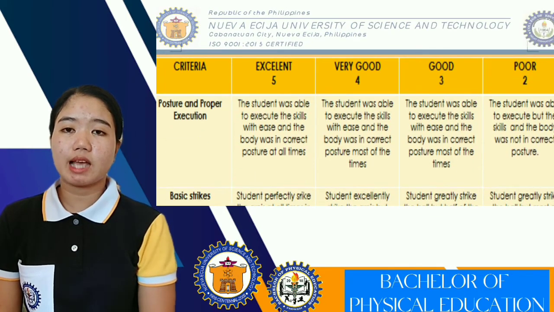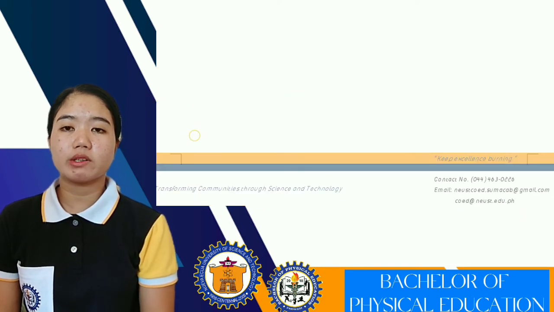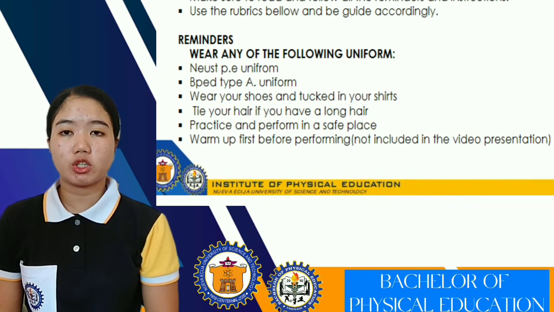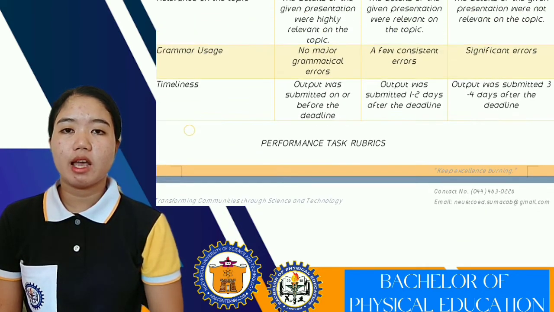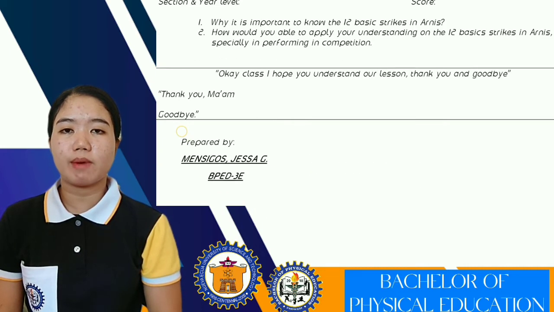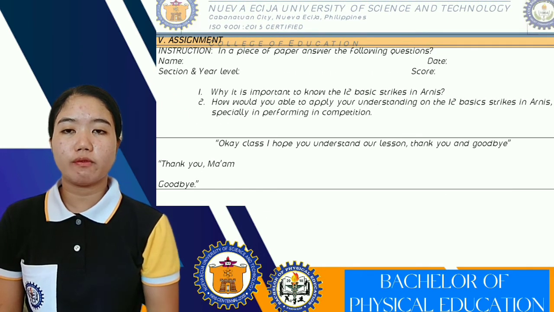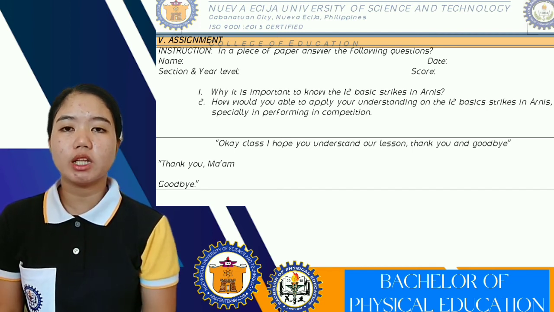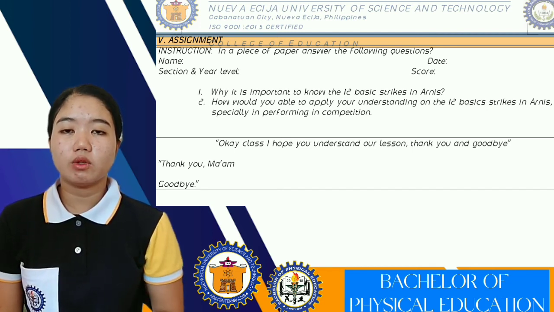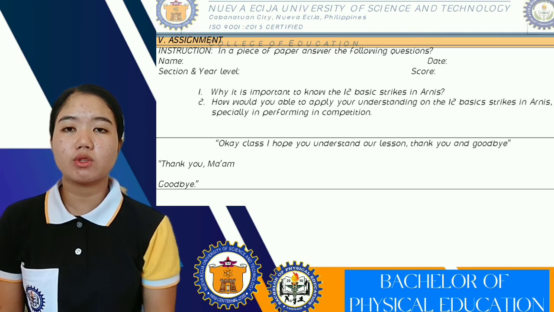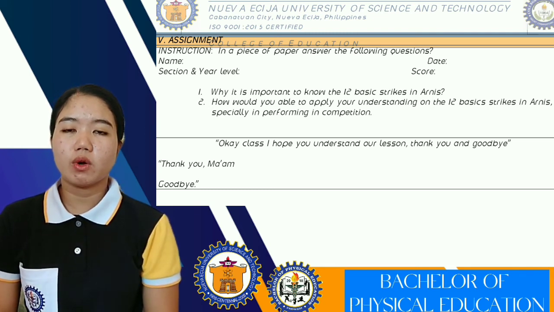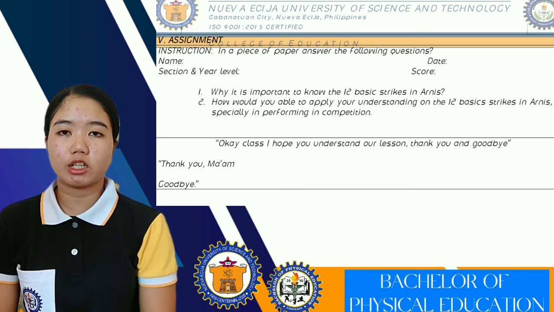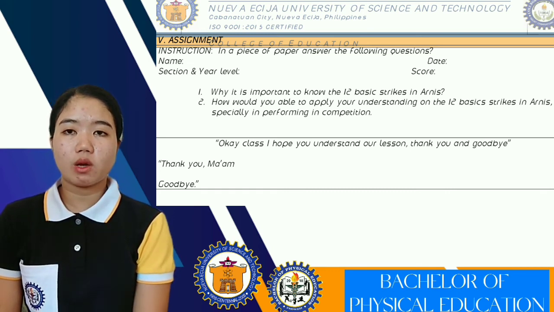So, making an assignment is a component of a plan made up of questions, exercises, and set of practice specified by a teacher including focus on a question. So, after all the discussion, we need to give another task to our student. It is also essay type. So, in assignment, we have an instruction. In one whole sheet of paper, answer the following question.